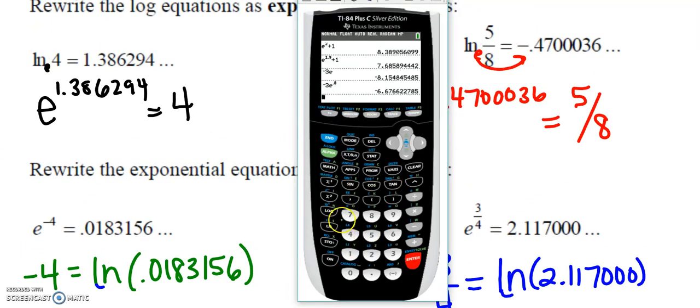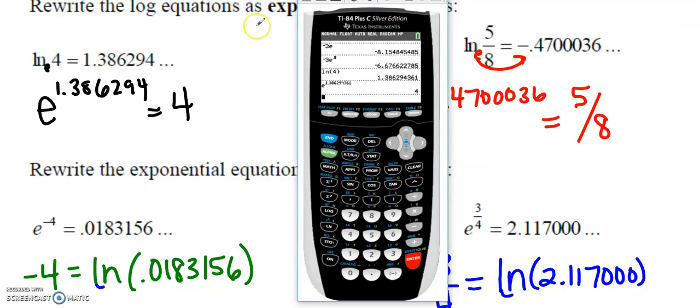So if I go to my calculator and I type in the natural log, which is this button right here, conveniently located right by that e to the x, the natural log of 4 is in fact 1.386294. And then if I do e raised to that power, I get 4. An exponential and a logarithm are inverse operations in the same way that if you multiply something by 3 and immediately divide it by 3, you're right back to where you started. Right? It's that inverse concept of f inverse of f is equal to x. So thinking about tying a shoe and then retying a shoe, we've talked about that before in class with inverse functions.